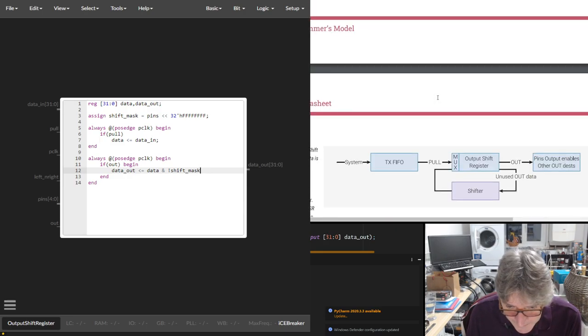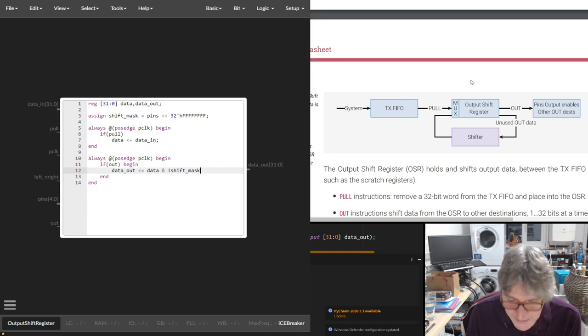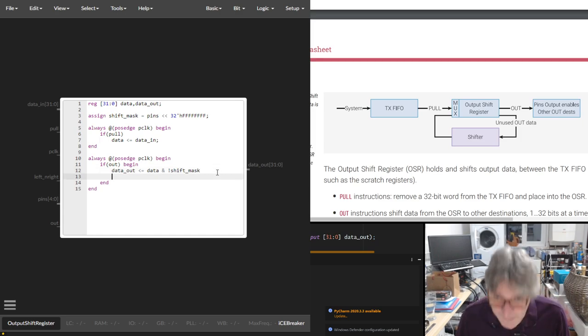But I need to do more than that. I can't just do that. I have to change the output because I've shifted. Otherwise, we'll just end up shifting the same thing out. So data itself must also change. And that needs to be the shift of data by, can I just do this, I think. So the new value of data will be shifted by pins, number of bits.